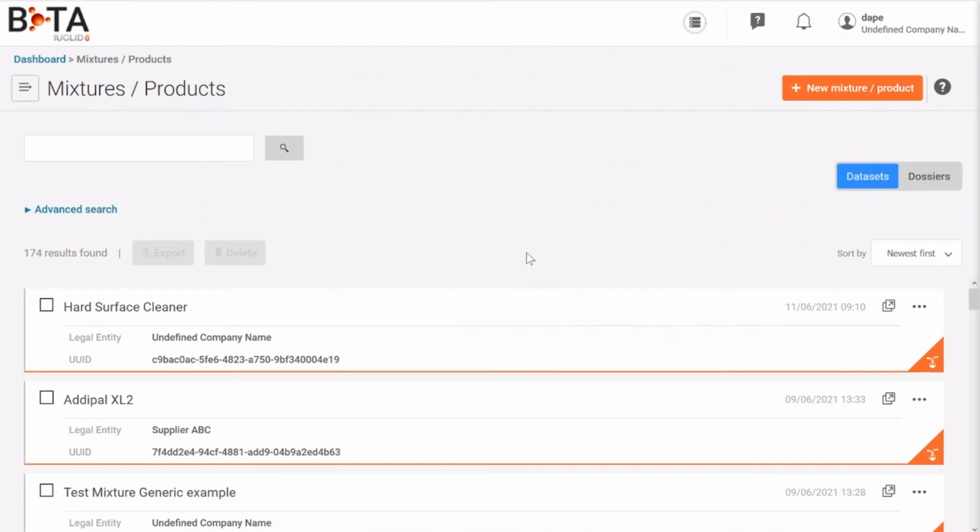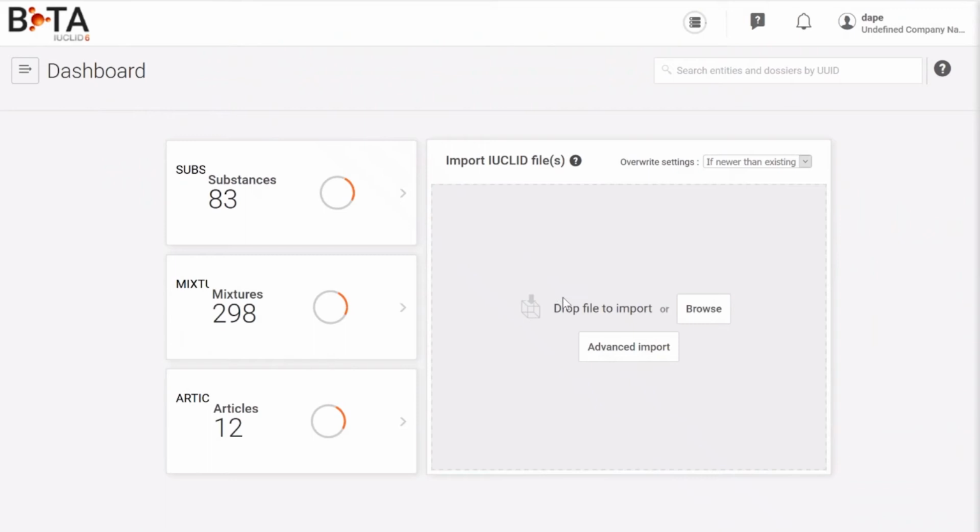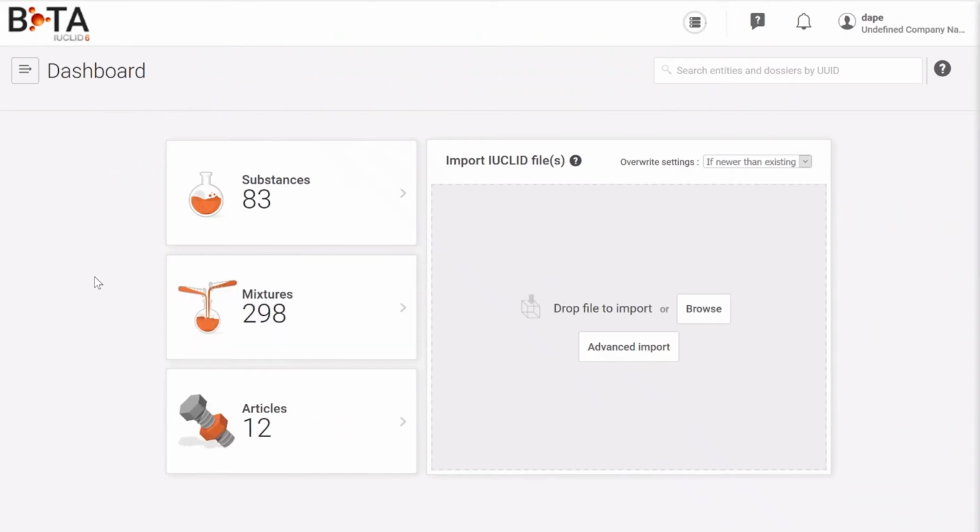What is important to underline is that from the dashboard, you can decide to create substance components, mixture components, or even ICG components in advance and then include them in the final composition record. This is because the system allows you to set a specific working context. The more straightforward way, and the option that I will show you today, is to include the components directly in the final mixture composition document.